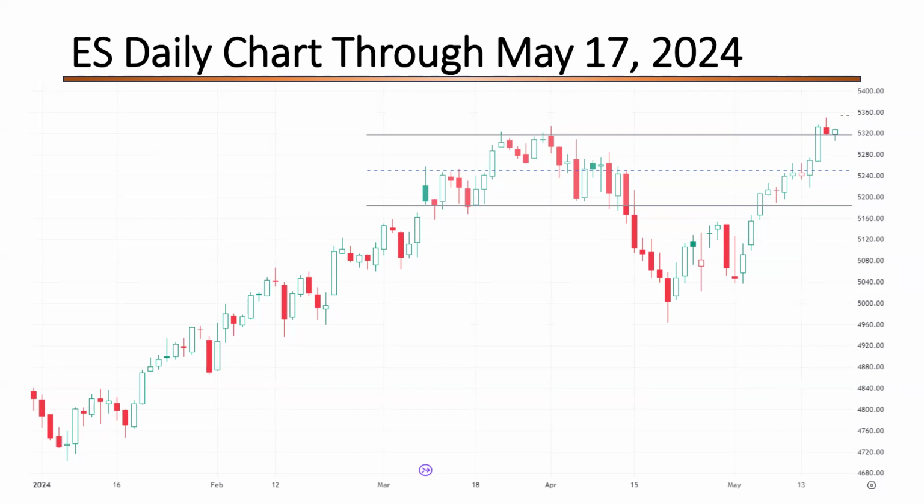And if we can get through that, then we can see some higher prices. On the other hand, if it does not and it breaks down into the zone, and it breaks under 5,300, and it really needs to break under the 53.80 area, then under that we could see a move to the middle of the zone right here again at around 52.50. And if it breaks through that, then testing the bottom of the zone. So that's what we're going to be looking for next week.